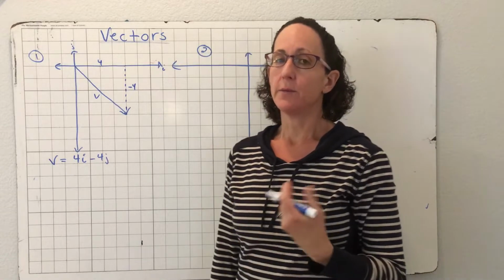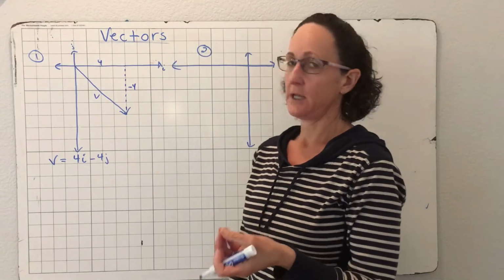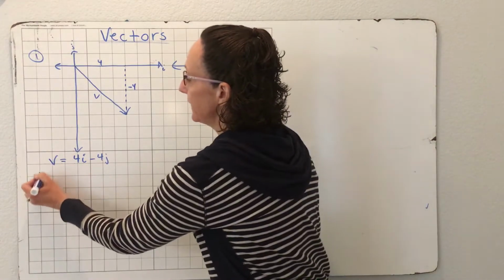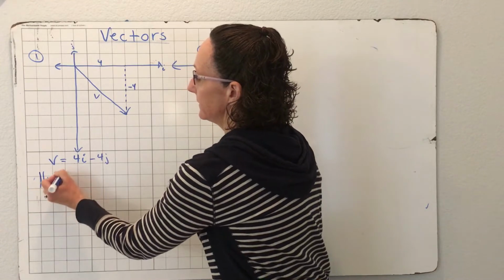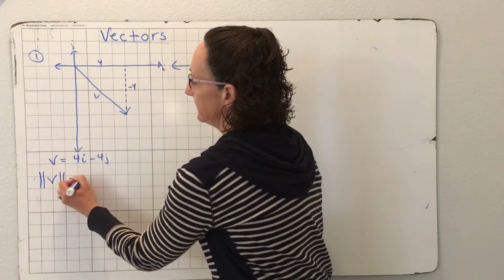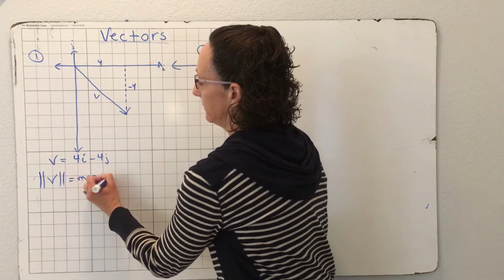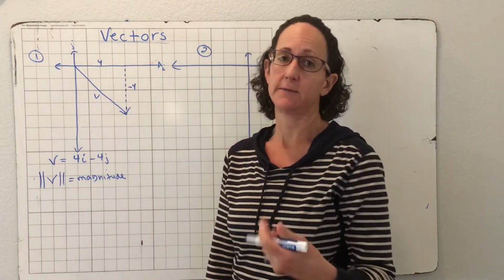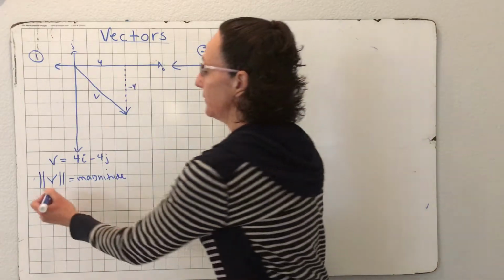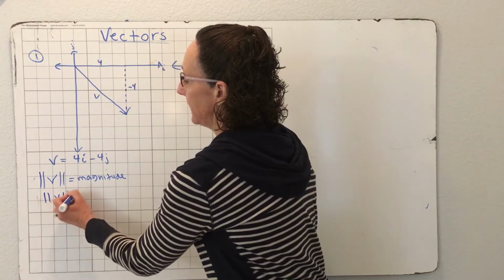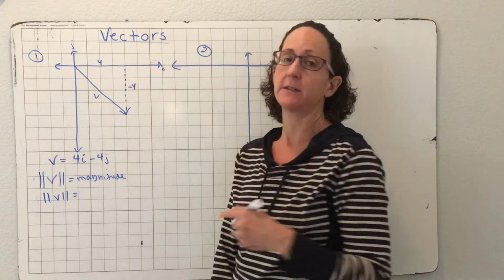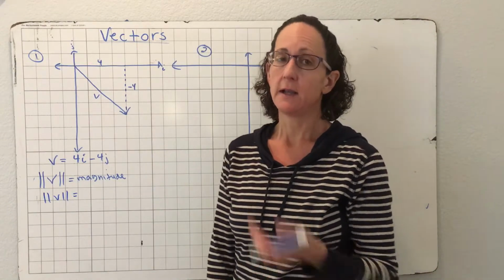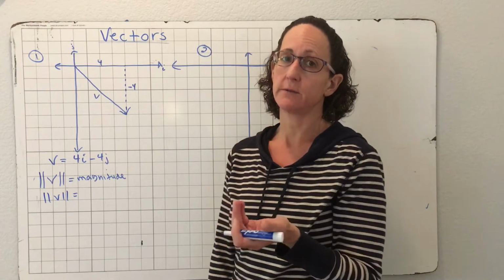Okay, so one thing that's kind of cool is we're going to learn a new notation today. When you do double line, v in the middle, double line, that is magnitude. So anytime the book does this or I do this, it just means find the magnitude. The magnitude of a vector is simply how long it is. The length is always the hypotenuse of a right triangle, and you will use your special triangles sometimes.